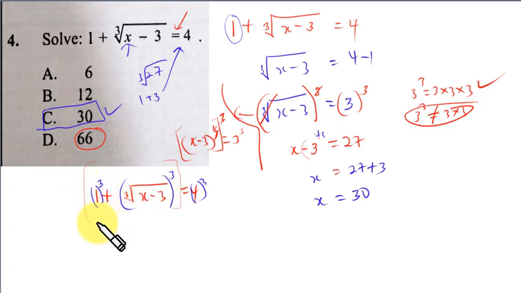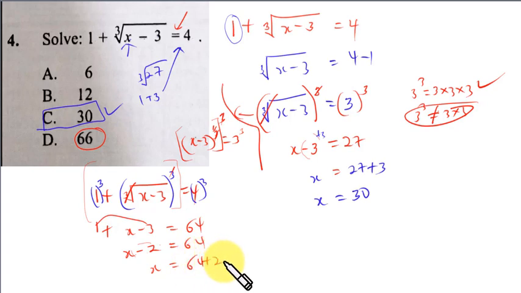So 1 to the power 3 will give you 1, because 1 to the power 3 is 1 times 1 times 1. Now the cubic root will cancel the cube and you'll be left with x minus 3 equals 4 to the power 3 is 64. Now when you subtract 3 from 1, you get negative 2 here, and you have 64. And to get rid of negative 2, to find x, you need to add 2 to both sides of the equal sign. So you get 64 plus 2 here, and that gives you 66. And that's why you see 66 here.